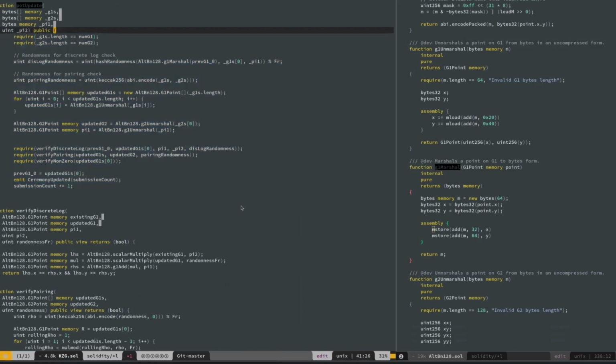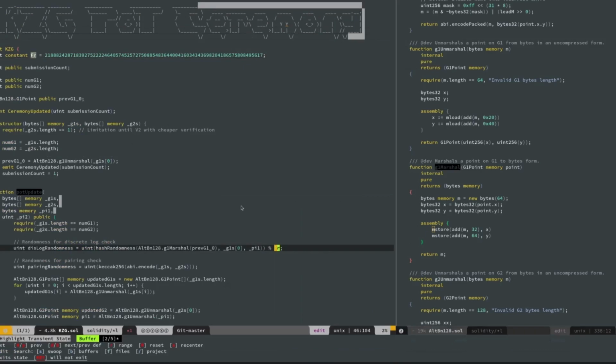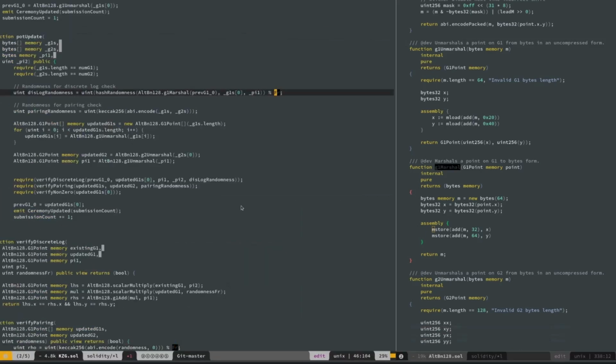So I wonder why they made them public then. Maybe so that you can use parts of them in your own powers of Tau implementation. Yeah, maybe. Not 100% sure. Oh yeah, and this is called by anyone. So this can be called by whoever, and they can just add to the ever-growing chain of powers. So in that way, it can have as many actors as you want. Yeah, there's no modifier there restricting any access.